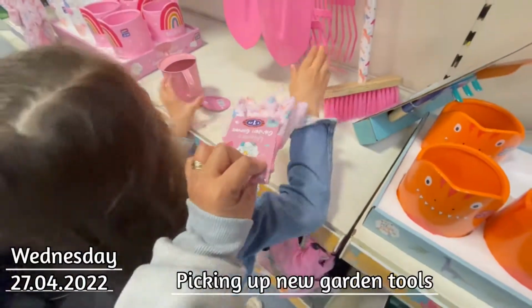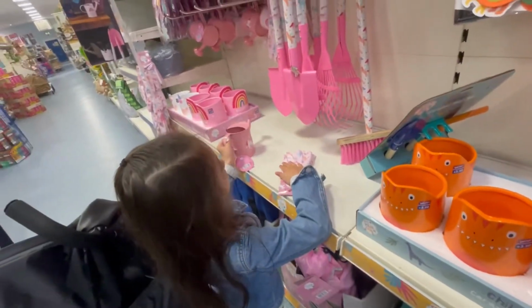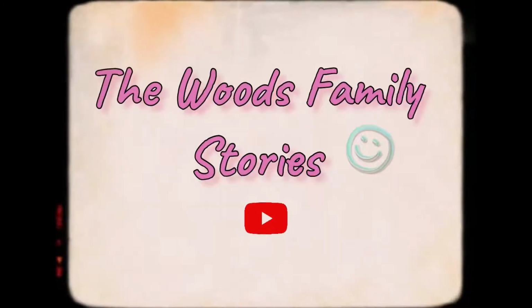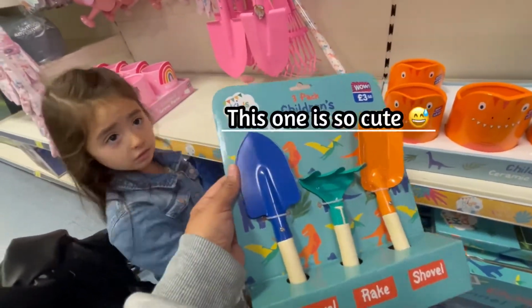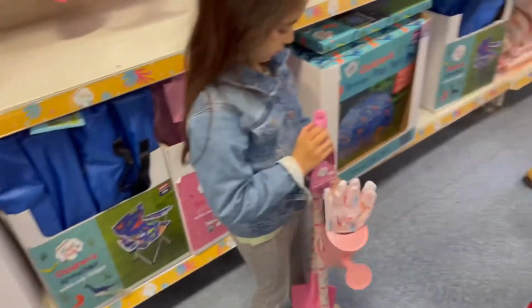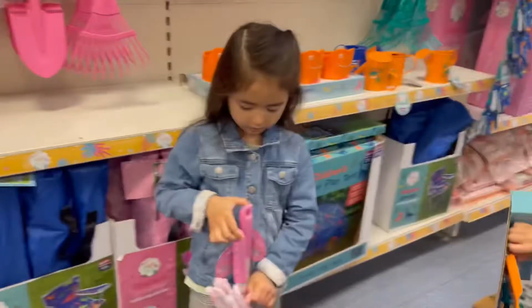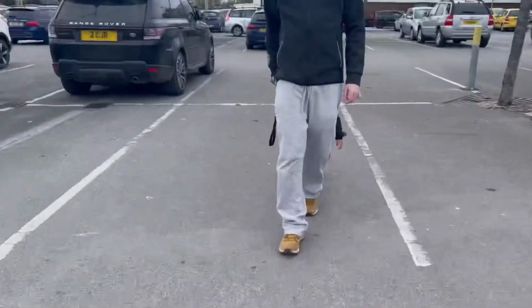Gloves. Yeah. We're going to have one gloves. Mommy, I want to have these ones and this one. This one, and then I want this one. It's so cute. You're cleaning the garden now. Huh? Sophia? Are you going to tidy up the garden? Where's Jake?